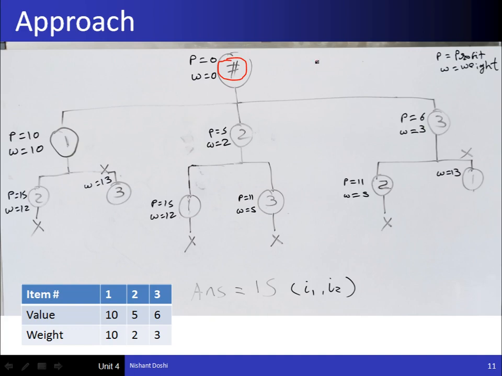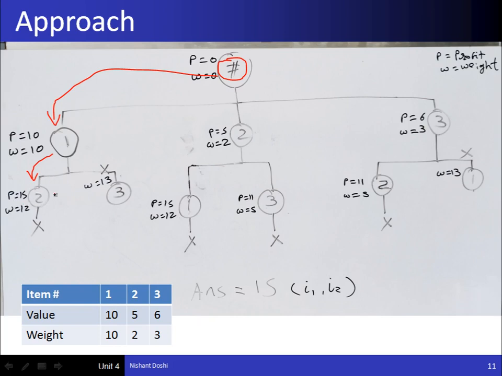Now we will try to exploit the first item. First we will put item number 1. We don't require any kind of sorting here. That is 10 and 10. The 10 is the profit we got and the 10 is the weight. Now we are going to add the second item. So our bag is full, 12 kg, fine, profit 15. Now there is no need to go further because our bag is full. That's why there is no need to explore any other object in this particular path.